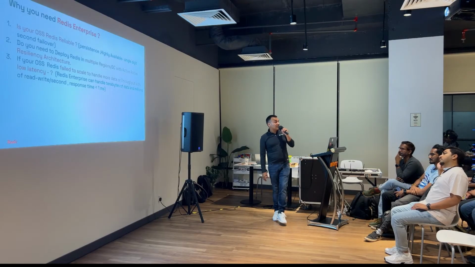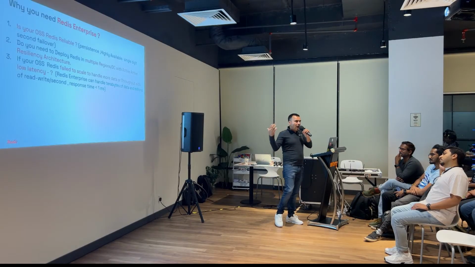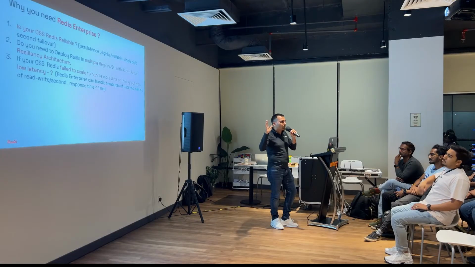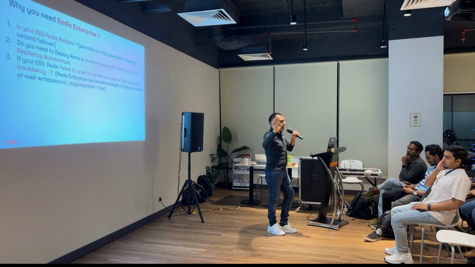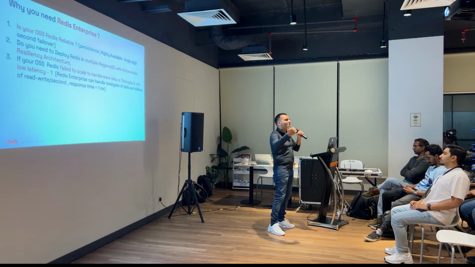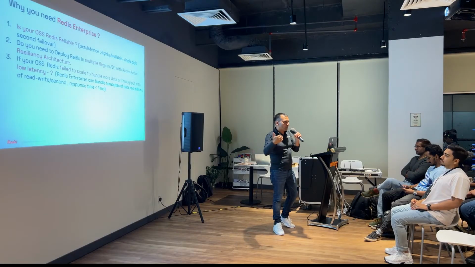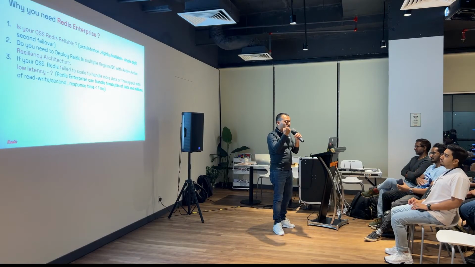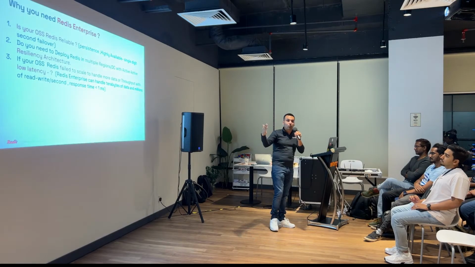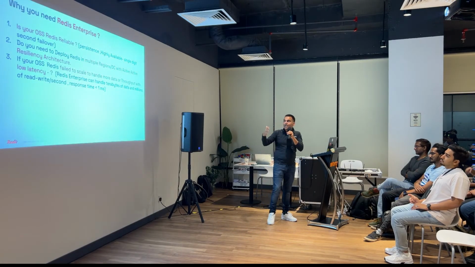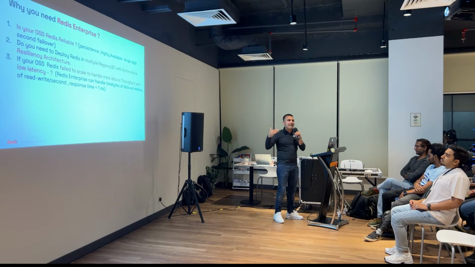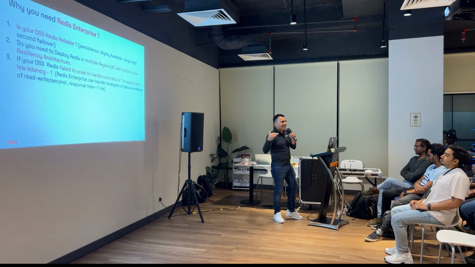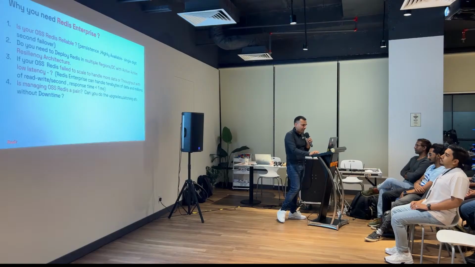Has your OSS Redis failed to scale to handle more data or throughput with low latency? How many of you know that Redis open source is single-threaded? If you're not aware, Redis is single-threaded, meaning you may have 10, 20, 30, or 40 cores on your VMs, but just one core will process your data. That is the limitation with open source. With Enterprise, we have the concept of sharding, where you can handle terabytes of data in one database and millions of reads and writes without any drop in latency. You would still get less than 1 millisecond of response time in Enterprise.